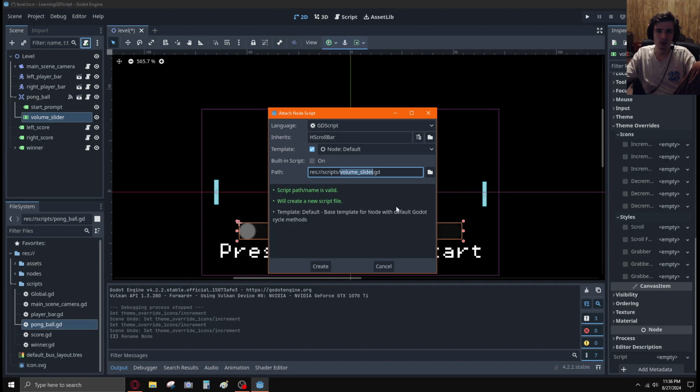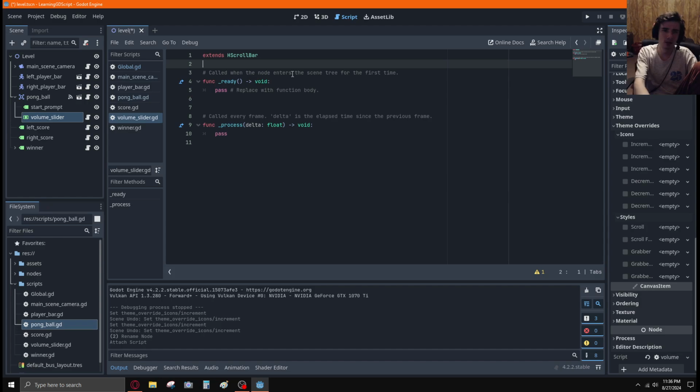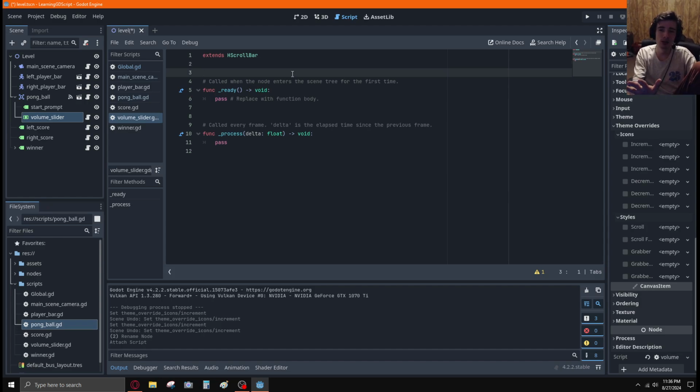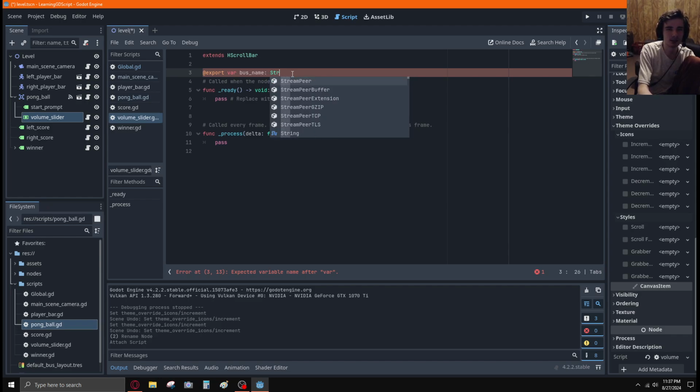Okay, do it in scripts. Node default, sure. I don't need to create a name. Actually, I'm just gonna see why he did this. Bus name. Sure. Bus name. Name. String.